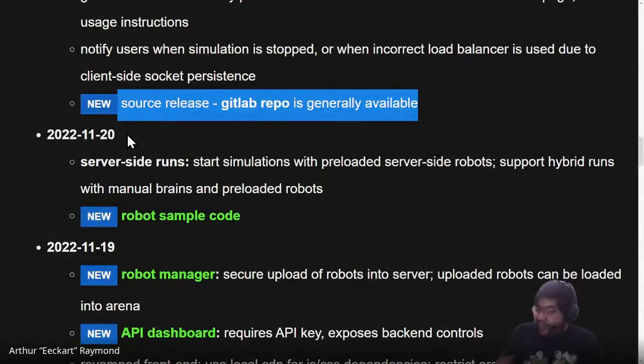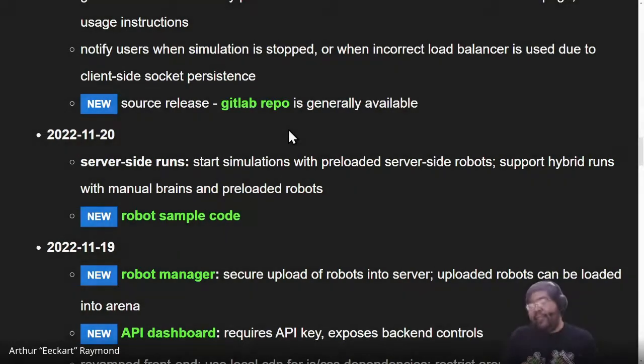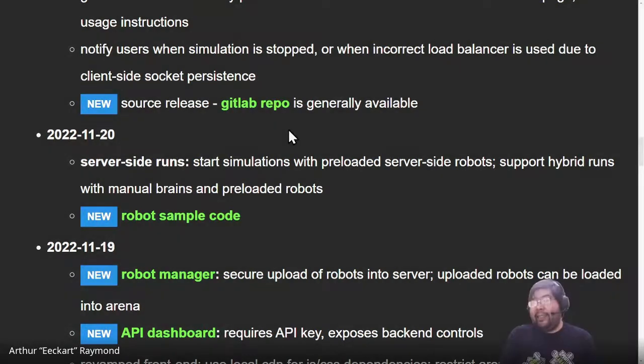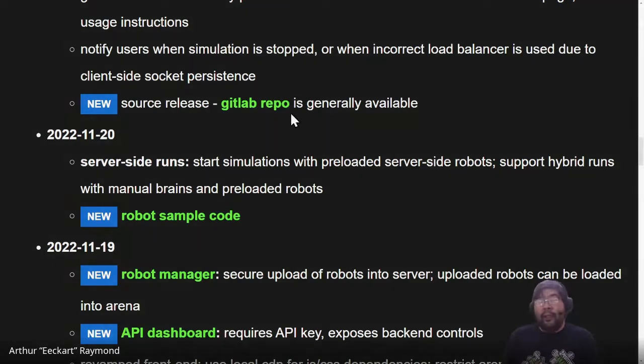And then finally, for those who want to do offline testing, this is special. Today we release the source code for the entire robot server. The source release is in a GitLab repo. In case you're not sure what GitLab is, GitLab is like GitHub. But this one is purely optional. It is up to you. If you want to do it, you can. Maybe it will make your testing easier. If you want to try, you can too. But you don't have to do this for the competition.